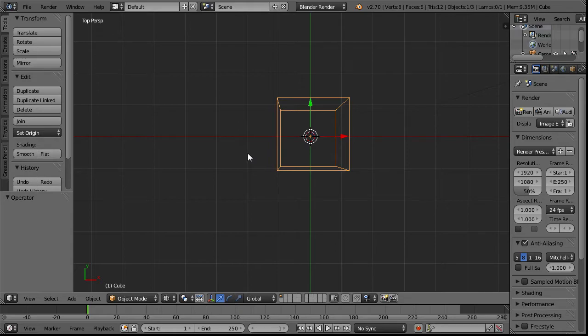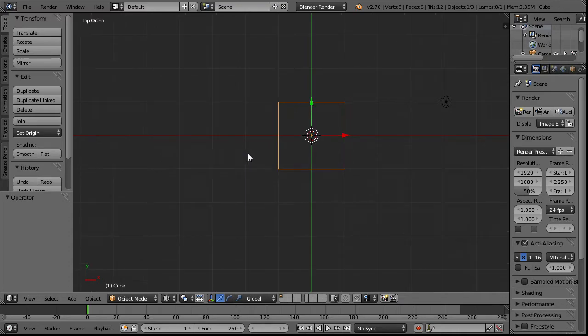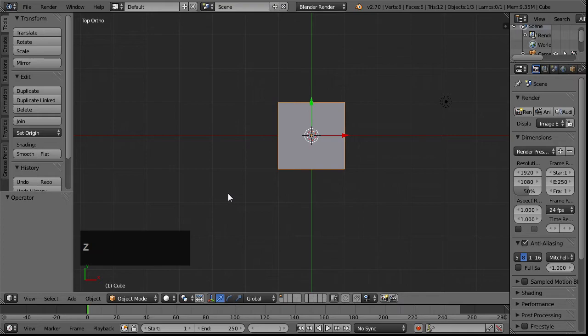Perspective mode is what we get when we're looking through a camera or with our eye. Things further away seem to be smaller. So in this case, the bottom of the cube is being drawn smaller than the top of the cube because it's further away. If I toggle back to orthographic mode, the top and the bottom are the same size. I'm going to toggle back to shaded mode here for the rest of the demo with the Z key.